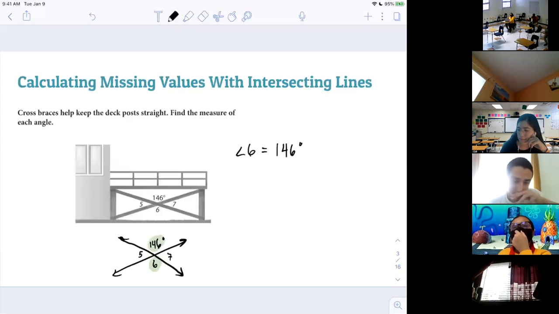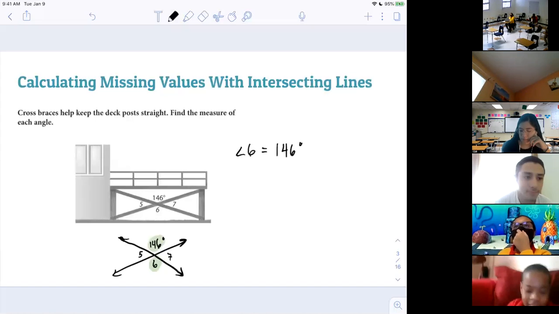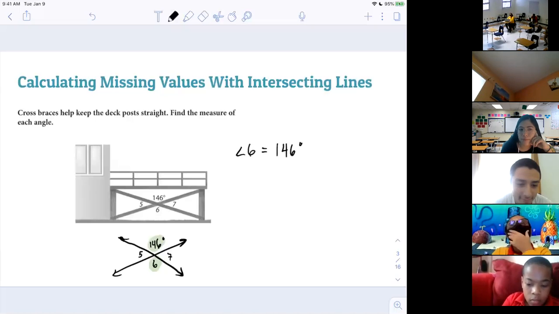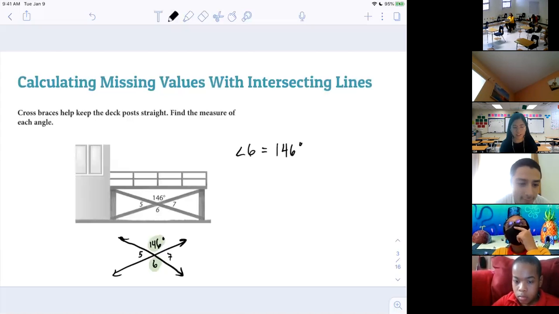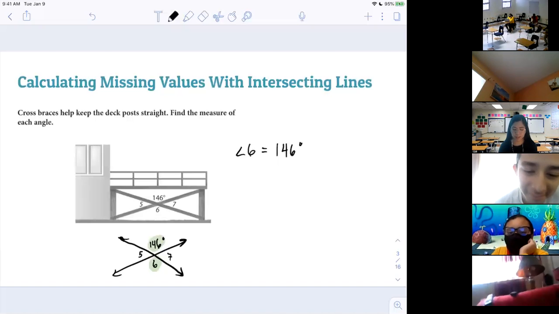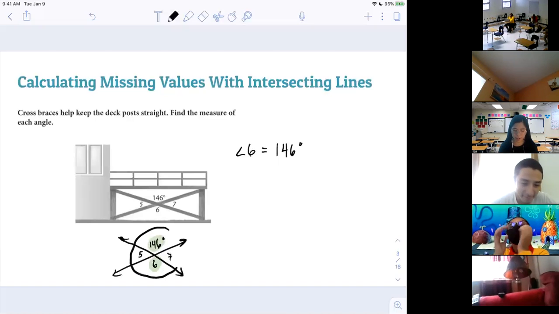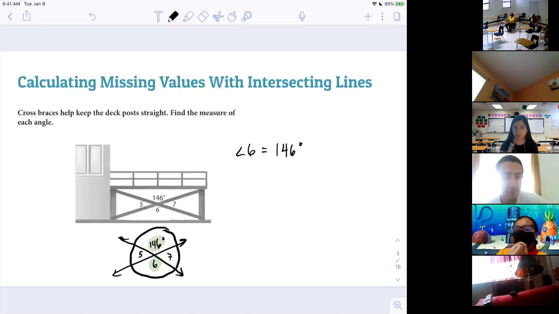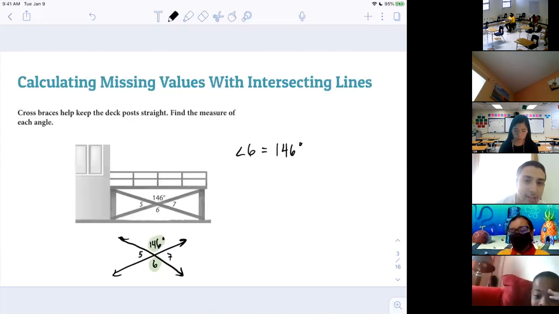I don't know if this is right, but I think just add both the same angles and then subtract it from 360 and then divide the answer by 2. I'm not sure. I'm just saying. You are perfectly correct, Jalen. Nice job. I love that you're like, I haven't really gone over this yet, but you already know because you remember those relationships we've talked about before. So yeah, all 4 of those angles are going to add up to 360 degrees because if you think about it, they all are in a circle together. You know what I mean? Like a circle is 360 and all 4 of those angles make up one circle.